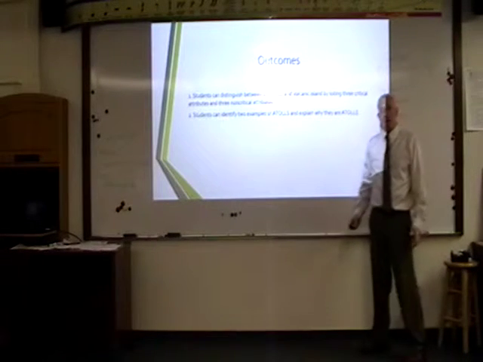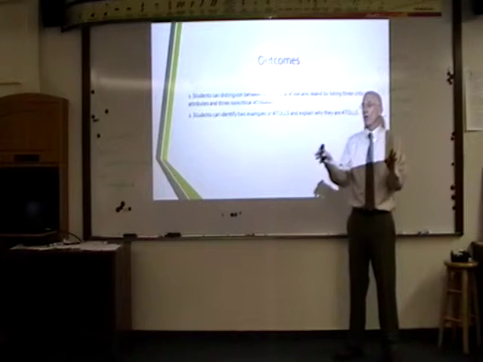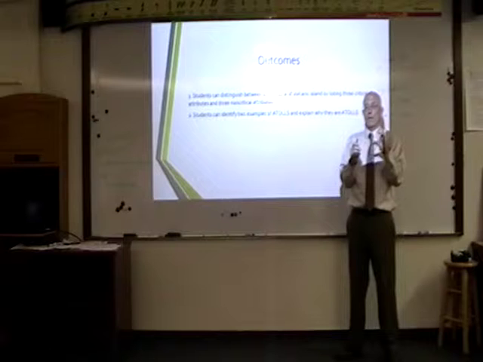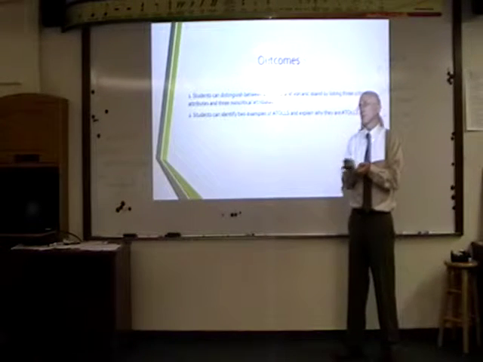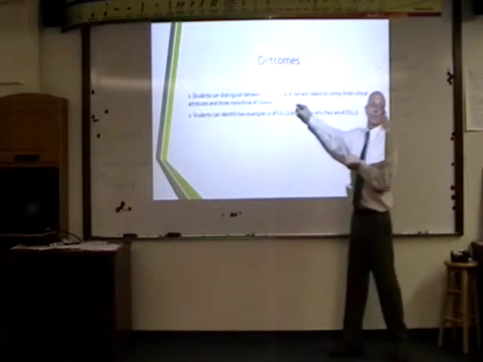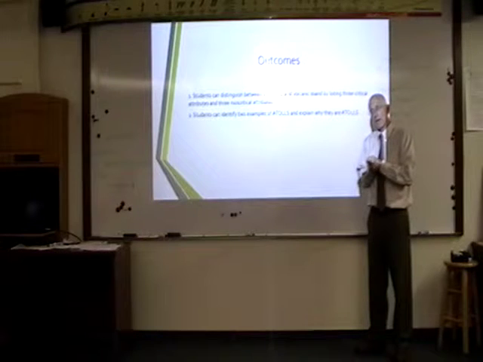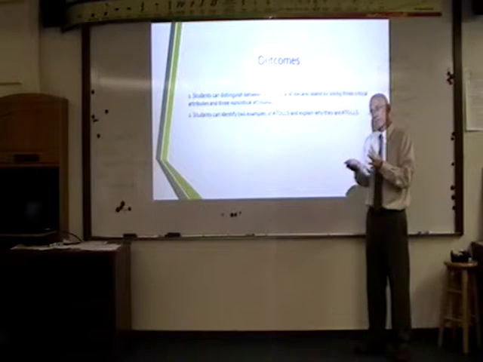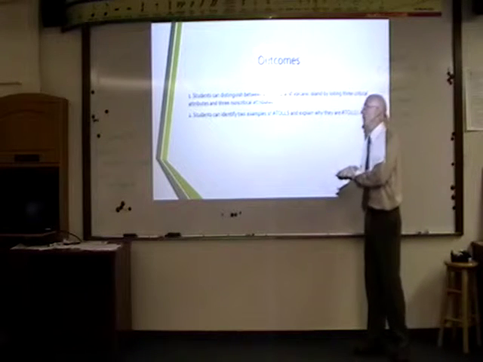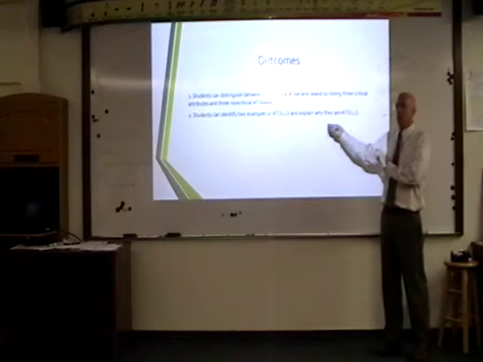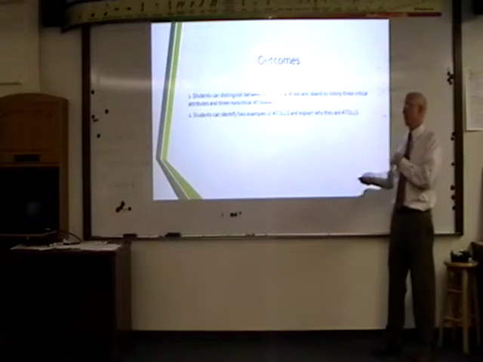Well, has any of you known what those kind of circle-like islands that are flat are called? They're called an atoll. Okay? And so the outcomes of this lesson are that you will be able to distinguish between an atoll island and a volcanic island. All right? And explain why atolls are atolls, because they have critical attributes and non-critical attributes.